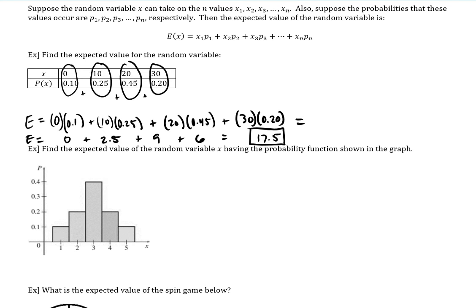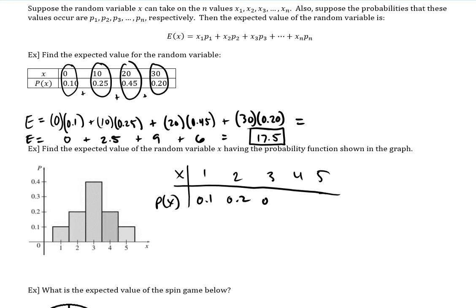In this one, find the expected value. Here we have the graph. It's actually the same graph from the previous video. We could scroll and copy, but this one isn't that bad at all. We could write it. Our x values are 1, 2, 3, 4, 5. And then our probabilities are 0.1, 0.2, 0.4, 0.2, and 0.1. This is me sketching it if they didn't make it, and you could make it nicer if you want, like you could put these bars in. It's completely up to you after we've got the main parts of it done.